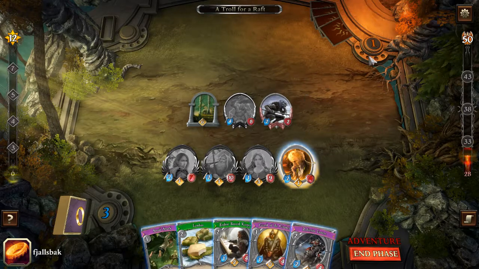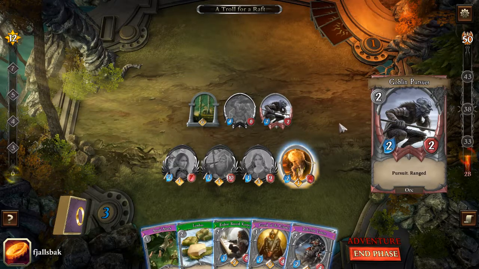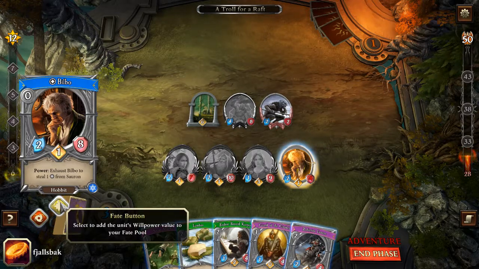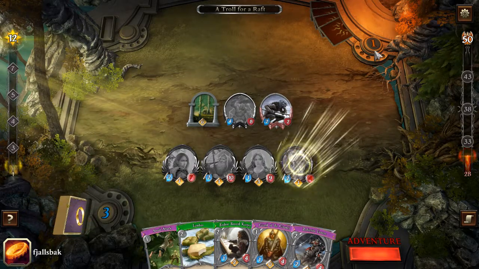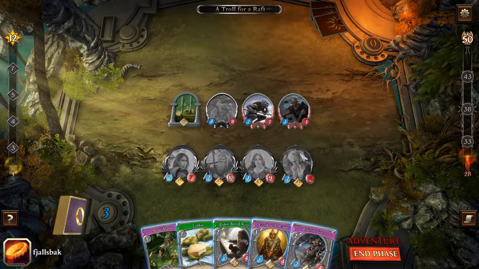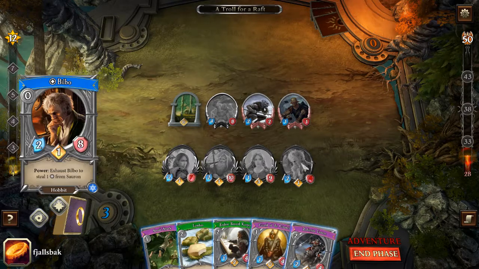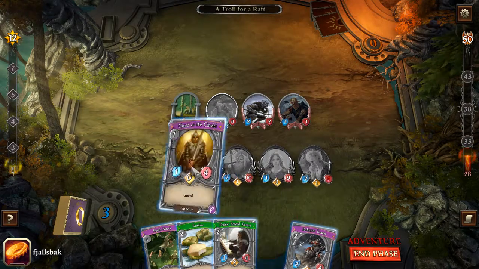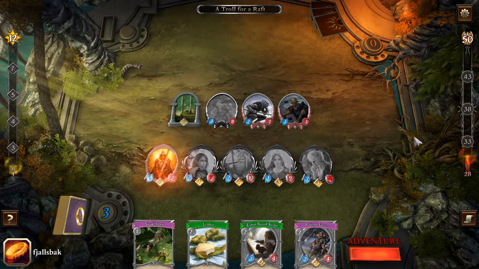Okay, so either we steal his last resource, or we attack this guy, and I actually think we should steal his last resource. I'll put an arrow in your That was not it. We added a point here, so I did something wrong. I should have activated the power and not the fate button. Great. Just great. Oh well. Guard, put you down. Serve the steward of Gondor.